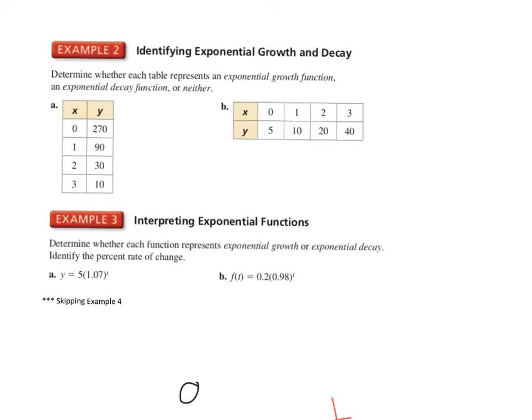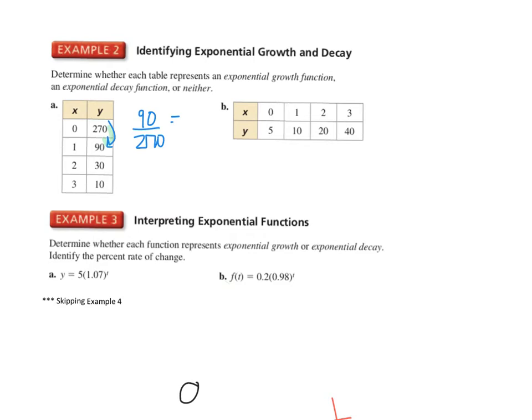So what I'm going to do is look at my x values first. In the first question, I see it's going 0, 1, 2, 3. So I'm going up by the same amount each time. Then I say, okay, what's going on with my y's here? You can think of it as, am I multiplying by the same number? And what number am I multiplying by? Of course you see it's going down, but I can be multiplying by a number that's not negative, but a decimal, to get me a smaller amount. So how do I know what I multiply by? I actually go to the reverse order and take the more recent one divided by the previous number.